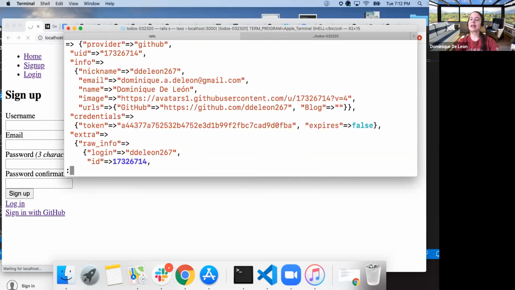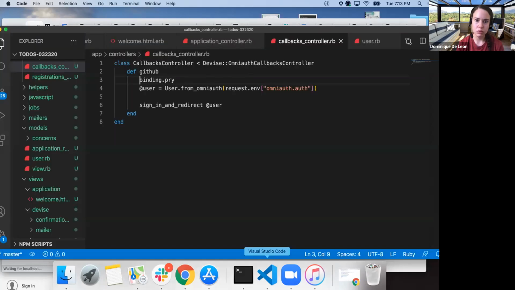Cool, right? And again, that's just the response from GitHub, which I'm using at a high level to see if that user has been made before via GitHub or make them for the first time, right? But I'm using this UID to keep track of that user, right? Cool. That looks good so far.